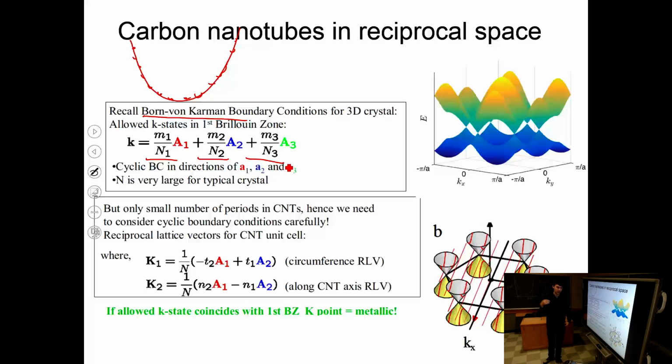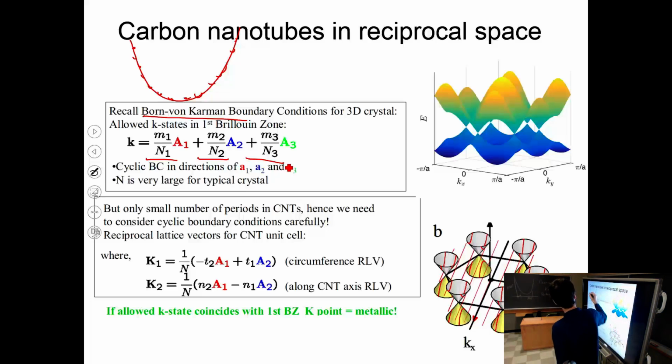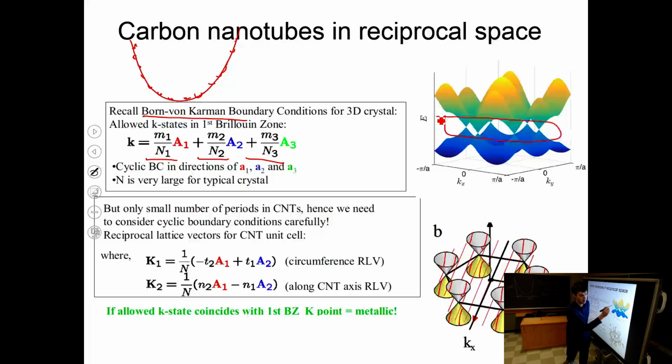And we have free travel along the other direction. So what that's going to do to the graphene band structure, I showed you these points here that are the allowed points. Now we have this two-dimensional band structure, and periodicity in one of the directions will reduce this two-dimensional picture to one dimension, where the allowed k values will be given by the red lines crossing through the band structure. So these cones here are the 6 Dirac cones zooming into this region.